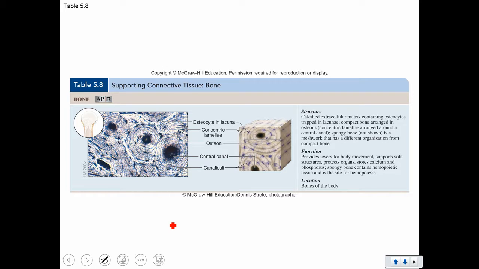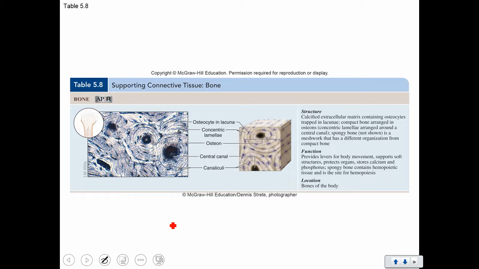So bone. Now, we're going to talk about bone more in Learning Plan 6. There are actually 2 different types of bone: compact bone and spongy bone. But what you see here on the screen is compact bone. It looks like rings on a tree. Can you kind of see that in this picture? Picture a bunch of tree rings shoved together. That's not how it really is in nature, but play along, all right? You see all the rings, and then you see a dark circle in the middle of those rings. Those are called Haversian systems. It's the central canal of the Haversian system. But you don't have to know that now. All you have to know is when you see this picture that it's bone.